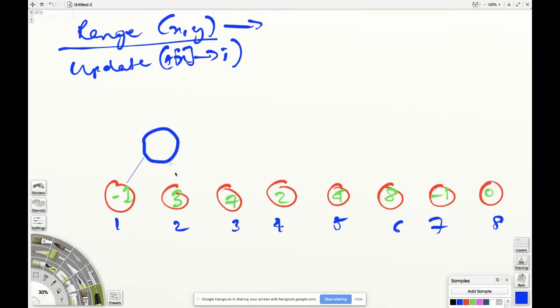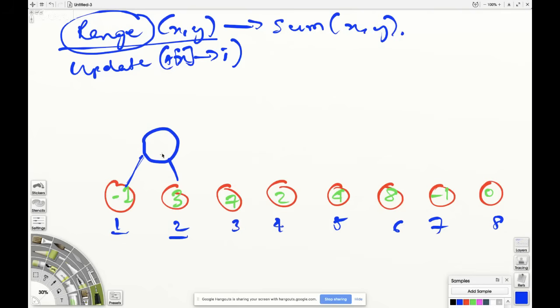-1, 3 have a parent. What should this parent answer? It should be able to answer something which is relevant to what will be queried. So the range query, and I'm going to be assuming the range query is a sum query from X to Y. So give me the sum of all elements between 1 and 2. That's what this parent will be able to answer immediately. And to do that, it needs that sum. So it is -1 and 3, which is 2. Okay, this is the sum of all elements between 1 to 2. I'm taking 1 based indexing. You can take 0 based, and it's just the same.